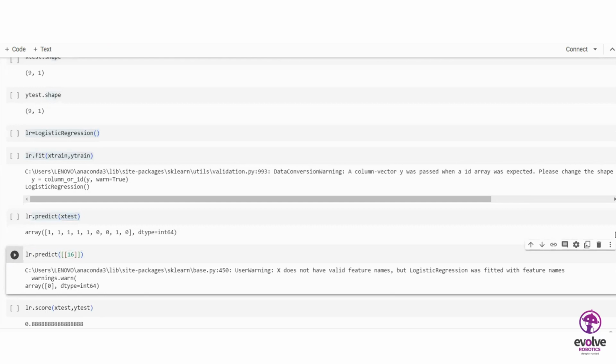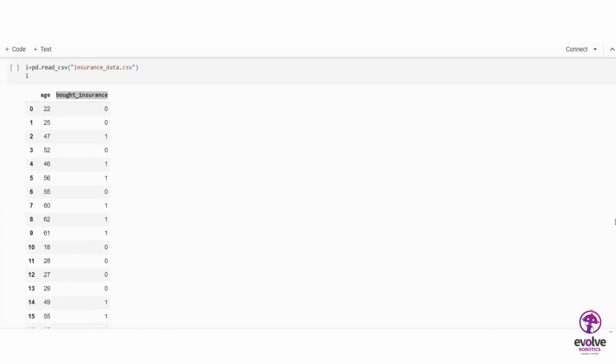For that, I'll show you the data set once again. Can you see? 22, no insurance, 25 also. So people of age 20s, here also 28, 27, no insurance, 29, no insurance. So 47, 52, yeah, more than 45, they have insurance.